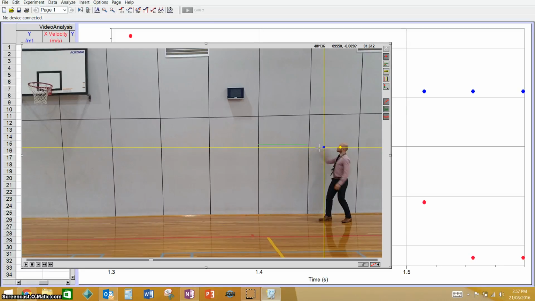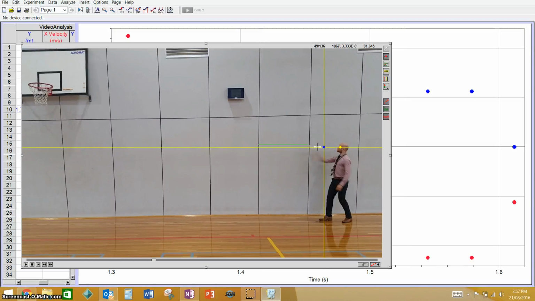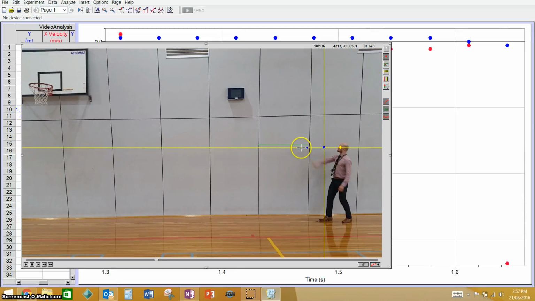So I need to pick a point that I'm going to measure throughout the whole time here. So I'm going to pick the front of the plane, and I'm going to measure that across this origin line here. So I click again for the plane to be launched. Now the plane has been released from the hand, and the front of the plane is here. So I click to the front of the plane.